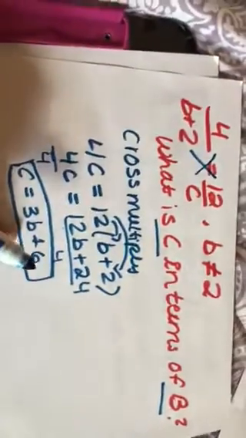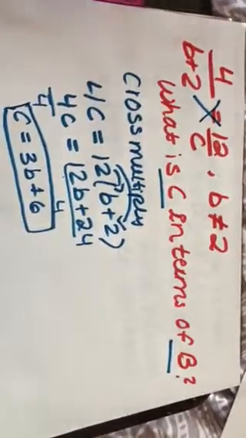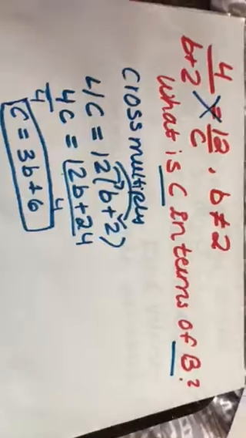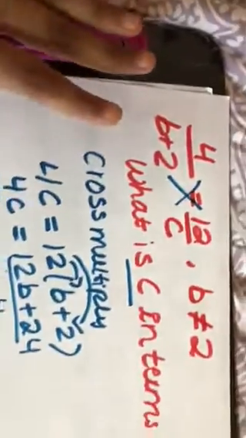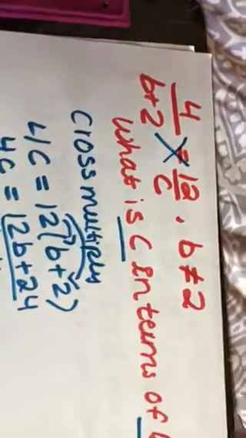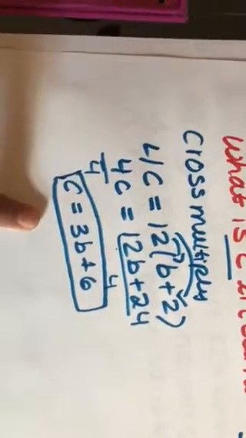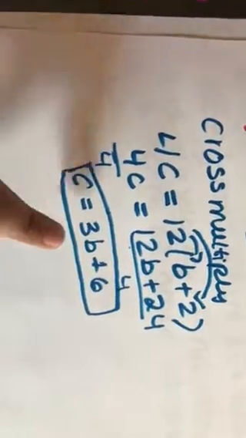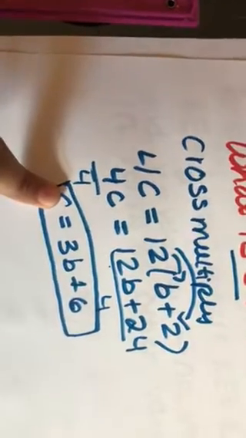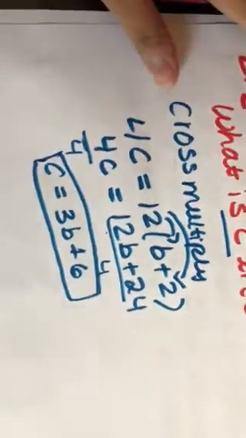So these types of problems may be really easy, which it is easy if you know what to do. But just remember that whenever you're given fractions and it's telling you to find equivalent forms of the expression, you can just cross multiply and solve for each variable. And in this case, we solved for c. So let's get on to the next problem.